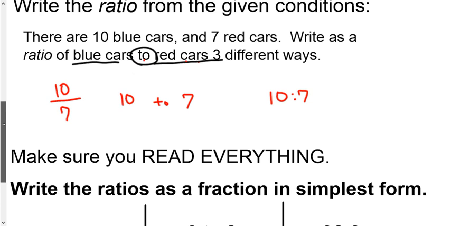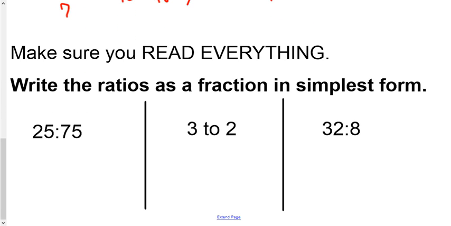And so speaking of read everything, how about I just pause the video, or let you pause the video. See if you can read these directions and answer these 3 problems, and then hit play when you're ready. Okay, so the first thing I see is they say write the ratios as a fraction. So there we go, wrote it as a fraction. I'm done, right? Nope, it said in simplest form.